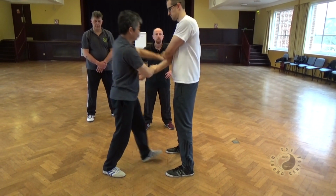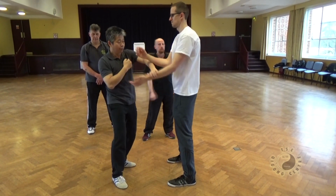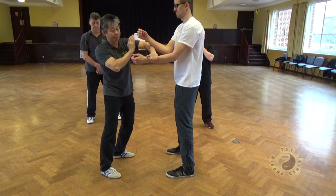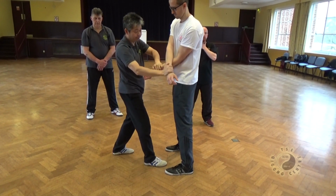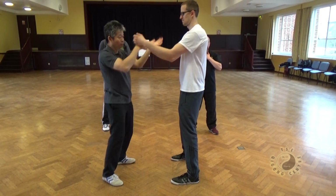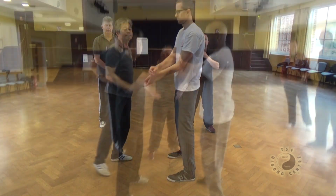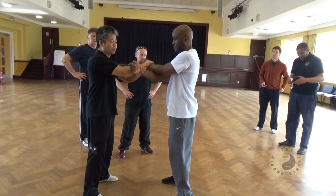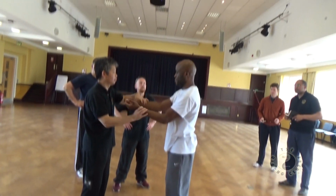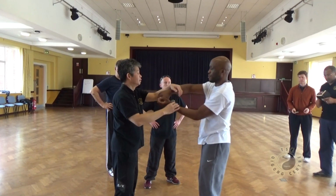One, two, three. So, one, two, three. So once you do Pak Sau, bring back Wu Sau, trap, hit. One, two, three. Any question? So same crossing as before, let go of the top hand. This is very quick, quick and then you trap.